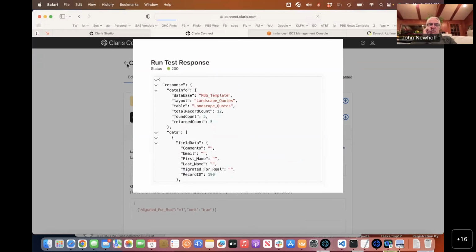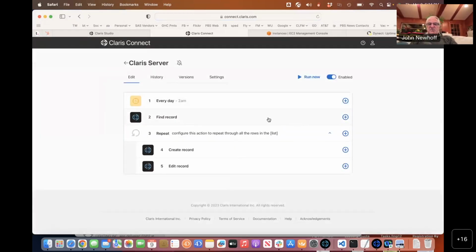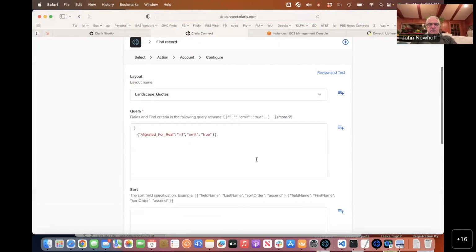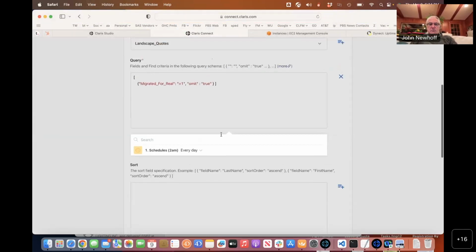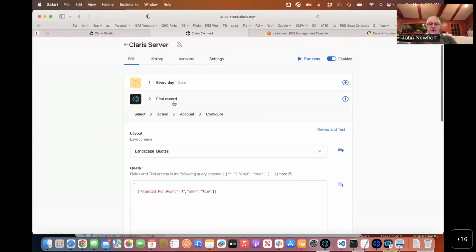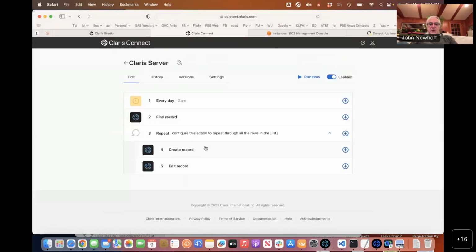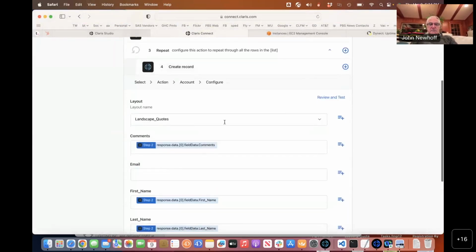Now my screen redraw is not even working. So I'm going to assume that flow step is working correctly and move on to this create records one.